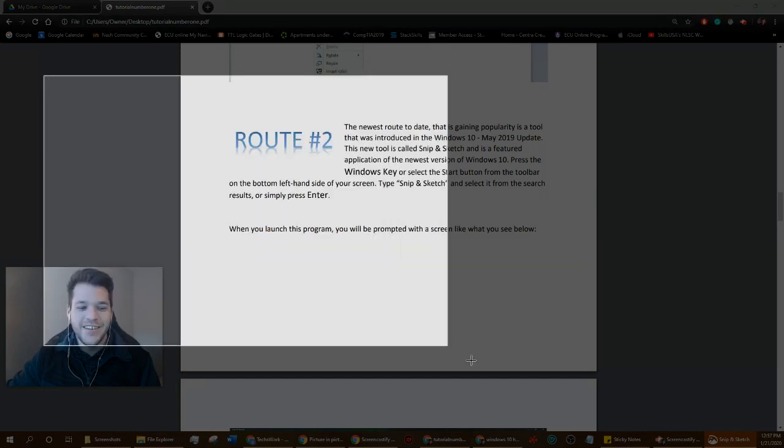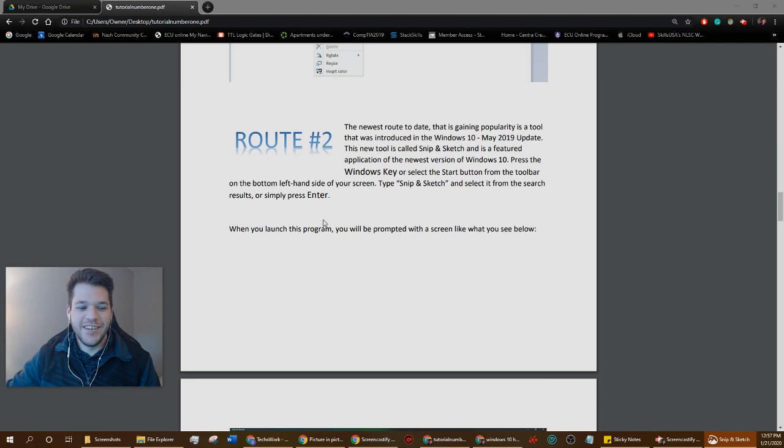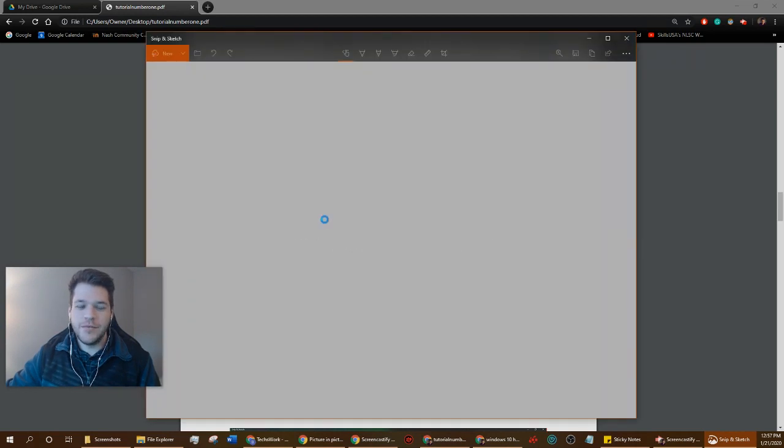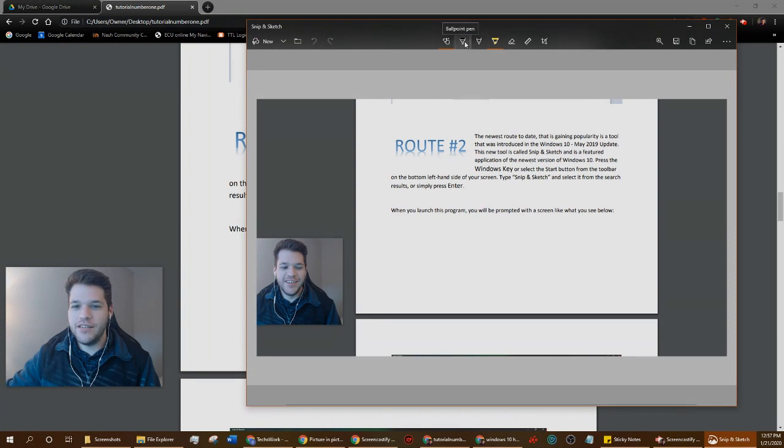And once more, just in case we didn't get the idea, I'm going to take a second one. And you can just keep going and going, okay? You can edit these. Really, the interface is the only thing that is different between what is being newly implemented here with Snip and Sketch over the snipping tool.